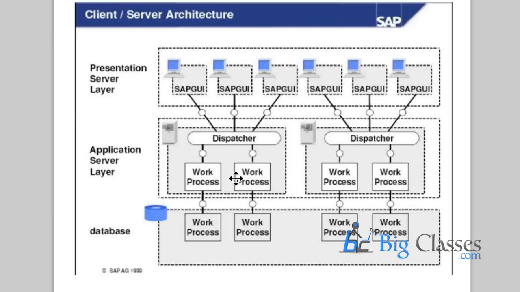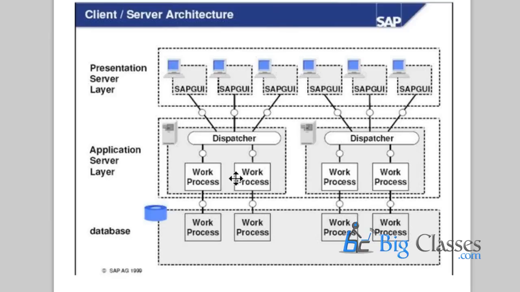Depending upon the capacity of the system, you define the work processes. Just because I can define work processes, I will not make 20 work processes available. Because ultimately the work process is running on this hardware called the server. The server is also a hardware device. It has some RAM, some size, some memory. So you cannot have n number of work processes thinking that everything will run. Based on multiple factors, the basis team decides how many work processes can be defined for that kind of hardware configuration. Because some will be dedicated, as I told, only to background jobs, only to spool jobs, that is printing jobs, only to certain types of tasks. After all these dedicated work processes are kept aside, there are limited numbers available for your regular ABAP processing.